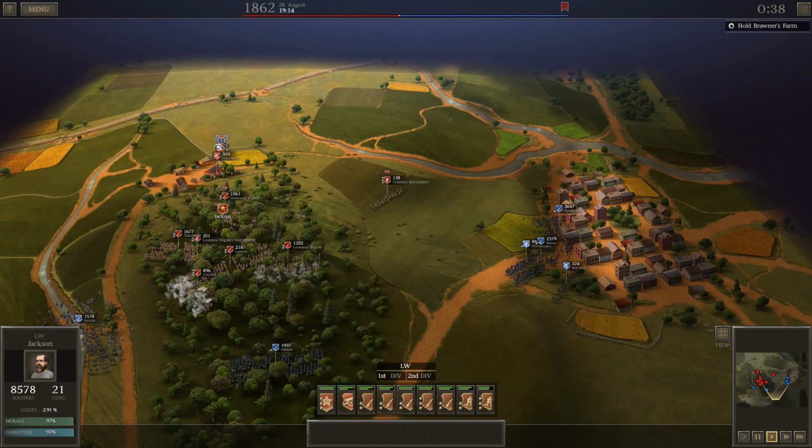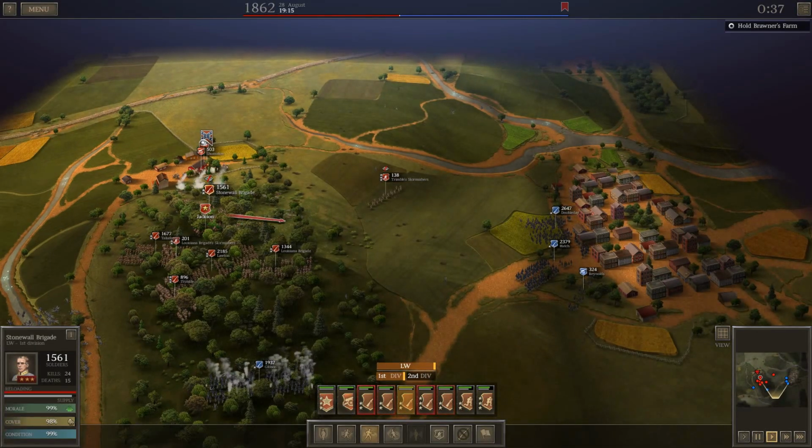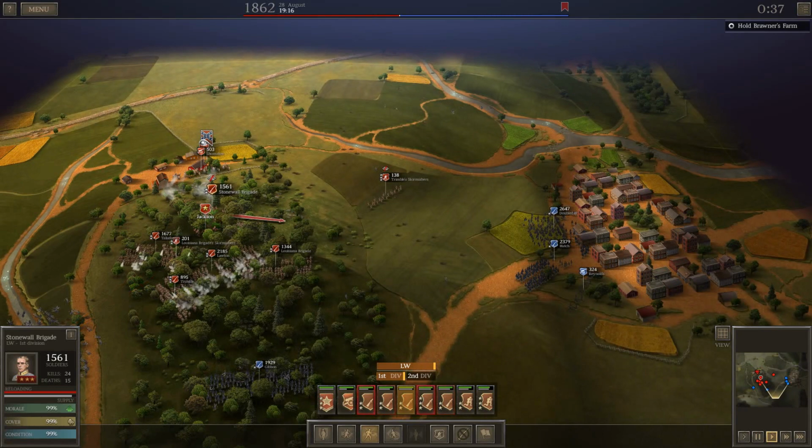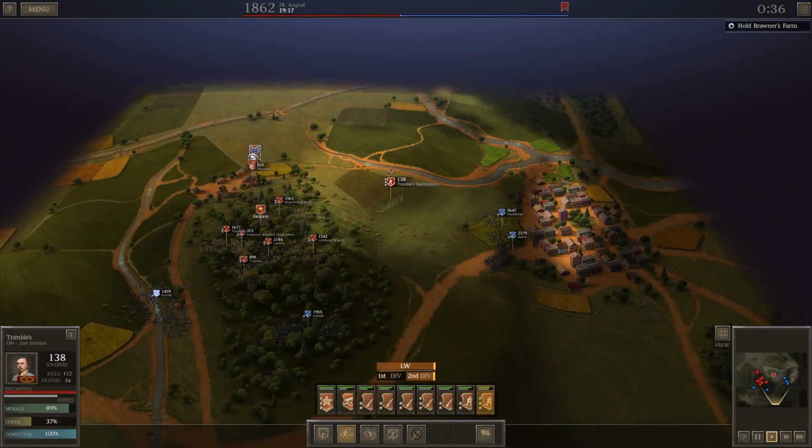Concern. Alright, Doubleday is approaching. That is bad. So let's take the Stonewall Brigade, the famous Stonewall Brigade there, currently commanded by a Stonewall subordinate. I don't know who that is. But we're going to go over here and try to fire at Doubleday, or at least get set up and prepared for Doubleday.